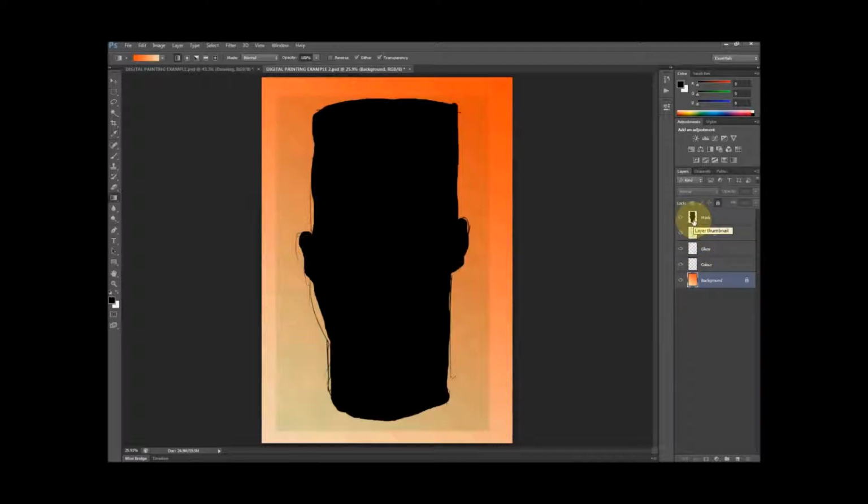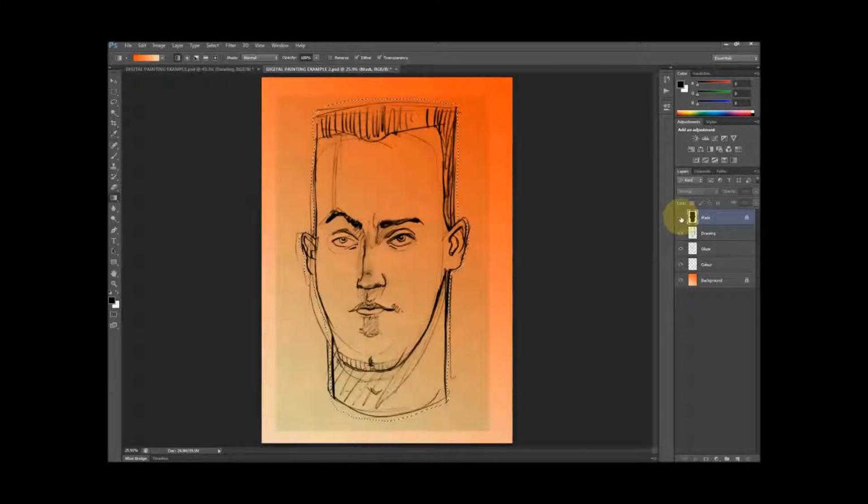Now, if we go to the mask layer and Control-click on the actual thumbnail image here, you see it selects our silhouette or mask. Now just make sure we select that layer as well. We lock and hide the mask. Now you'll see we're just left with the selection. Okay, so those two are locked. If we go down to the drawing layer and select it, we're basically ready to start our painting.